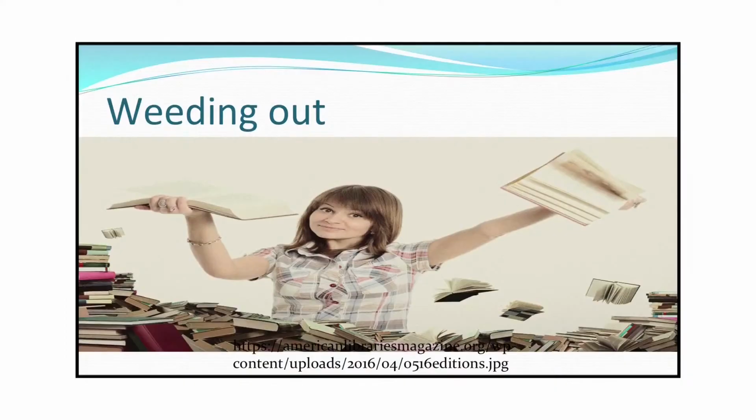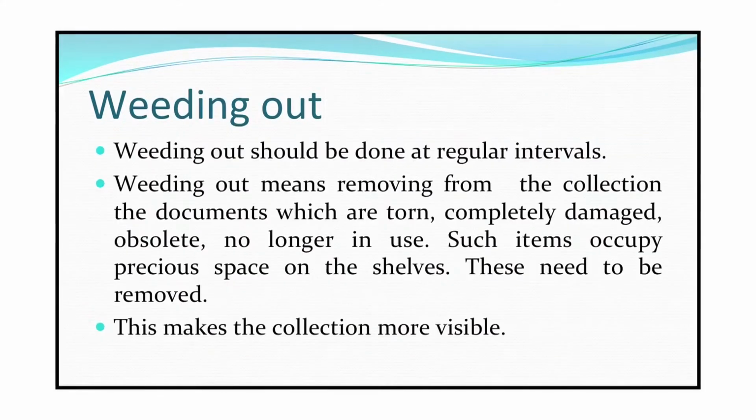Then another thing which should be regularly done is weeding out. Weeding out should be done at regular intervals. Weeding out means removing from the collection the documents which are torn, completely damaged, obsolete, no longer in use. Such items occupy spacious space on the shelves. These need to be removed. Once weeding out has been done, it makes the collection more visible.